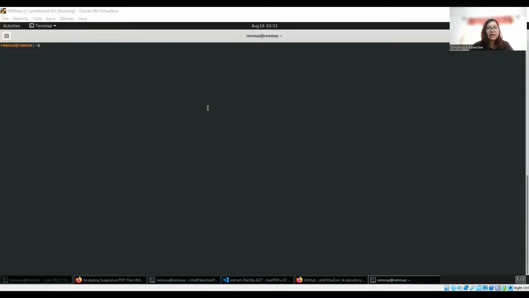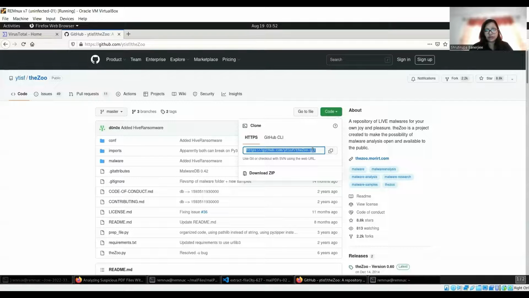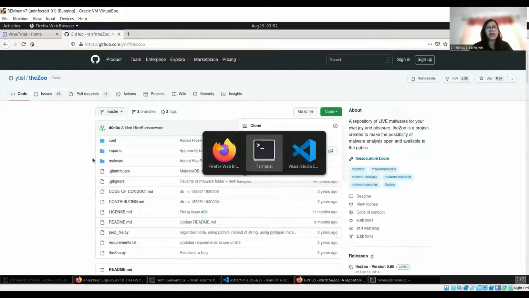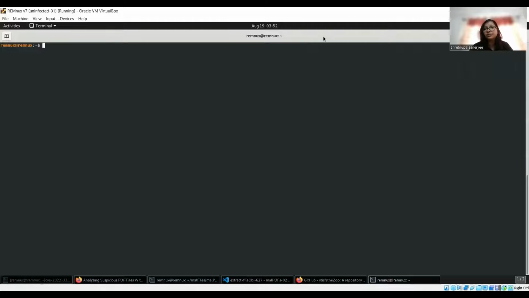As I mentioned in my previous video, you can directly clone the GitHub repository from here. We'll check one of the malware samples and see how we are going to go ahead with it.